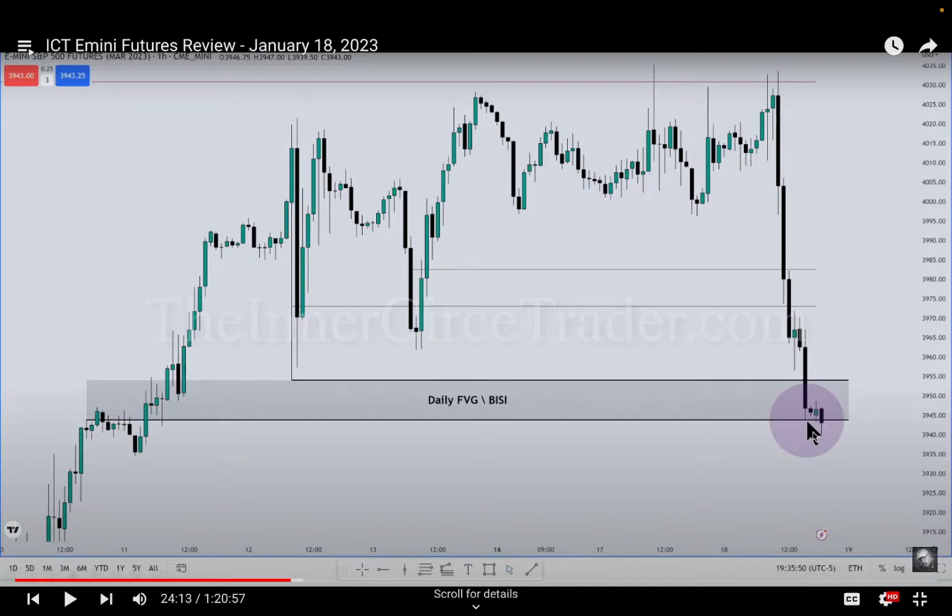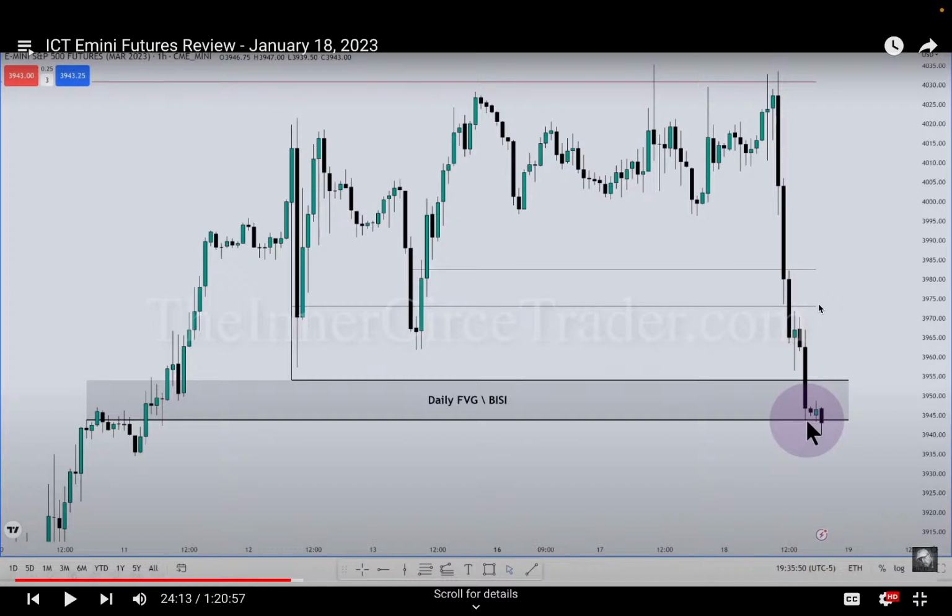Like, buddy, you're supposed to highlight first the daily drawn liquidity, or weekly if it exists nearby. You're supposed to mark that out. Then you're supposed to go on a lower time frame, find whatever 4 hour, 1 hour, 15-minute, whatever aligns with your bias, with your narrative. If you're going to sell from somewhere around here, you want to find some 30-minute fair value gap or 1 hour if it exists. Then price will trade from it.